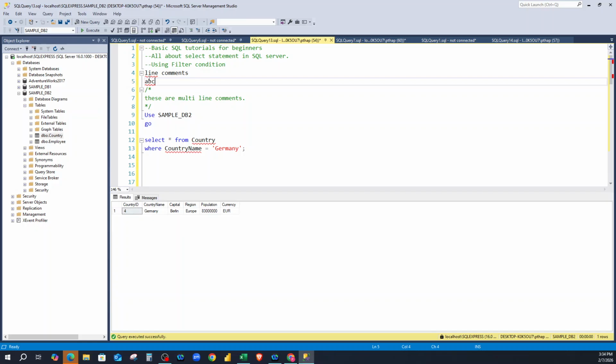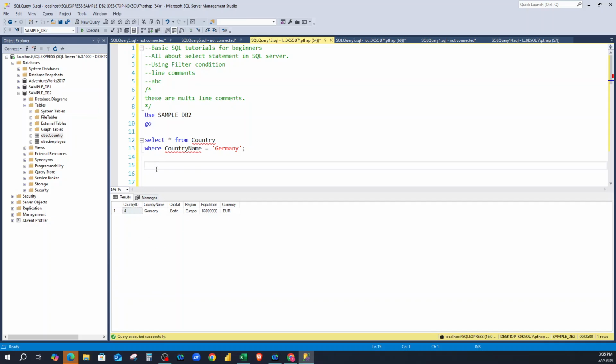If this is your comment, you have to either highlight everything together and comment them out just like that, or you can also put them in between backslash, star and then star, backslash. Anything you type in between is going to be ignored by SQL Server. In that case, you don't have to highlight every time you execute the code. You can just simply type in your code and then execute, or also press F5 on the keyboard.